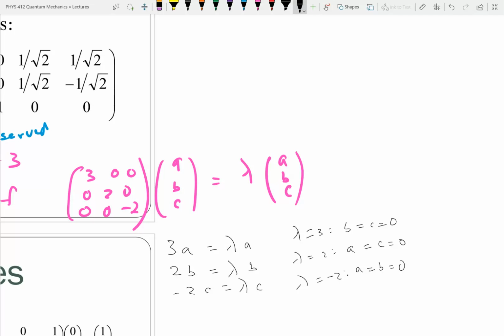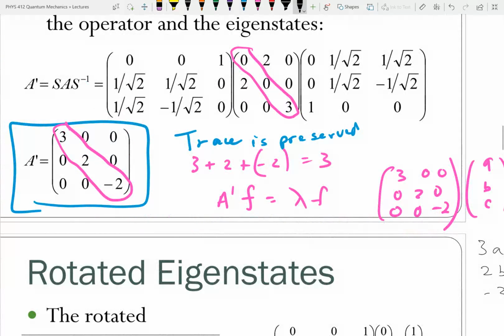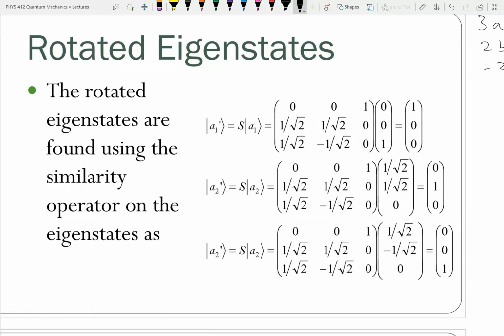But we're going to do one more check, transforming our eigenvectors. We transform the eigenvectors in similar fashion. The new eigenvector is going to be that S, the similarity matrix, multiplied by the old eigenvector. I did it with A1, A2, and A3. So here's the similarity matrix. Here's A1. You multiply 0 times 0, 0 times 0, 1 times 1, 1. Yay. 1 over root 2 times 0, 1 over root 2 times 0, 0 times 1, 0. You see how it works. And so sure enough, that similarity matrix transformed my eigenvectors so that now I have the simple diagonalized matrix and eigenstates. All fine and good?